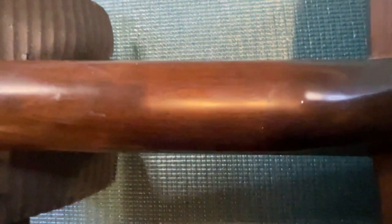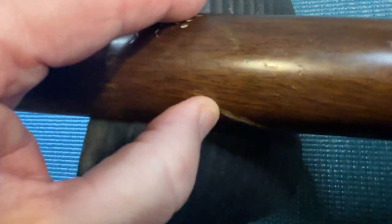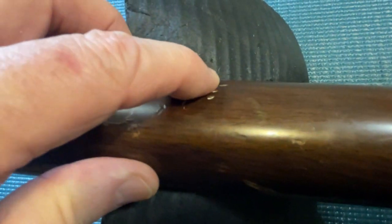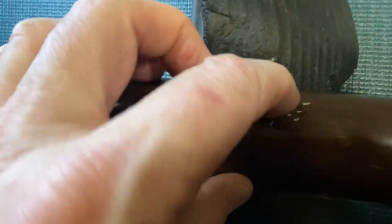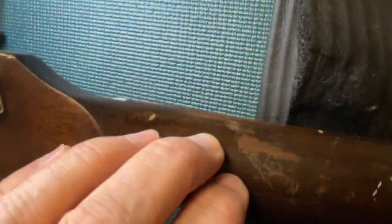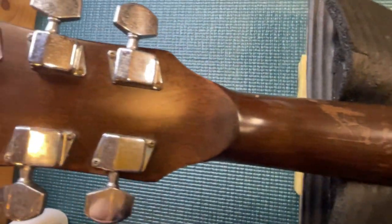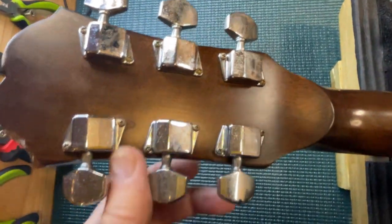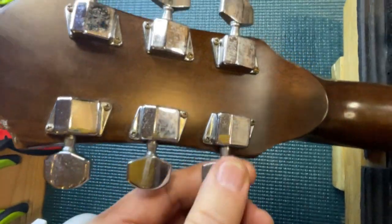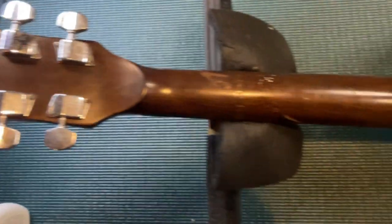The neck has some issues, which need to be addressed because that's sharp. And that is not really a big issue. There is a little lump there, but if it affects the playing, it has to be adjusted. There's a couple of little things. Maybe just some fine sandpaper. We'll bring that down. We don't want to overplay it. I think these will clean up all right. Okay. They're all a little bit loose, but I imagine they're the original. Well, I know they're the originals.